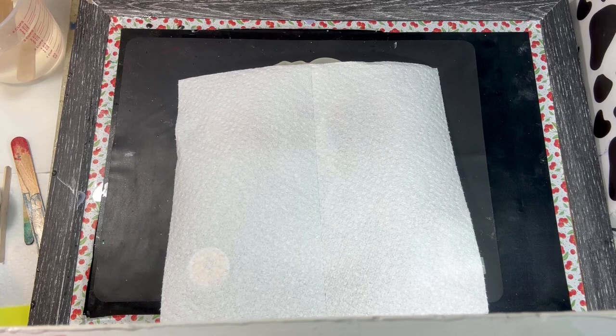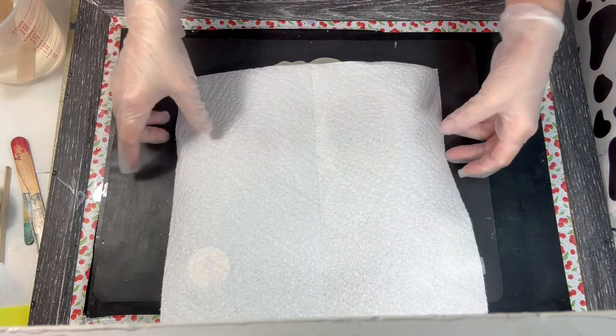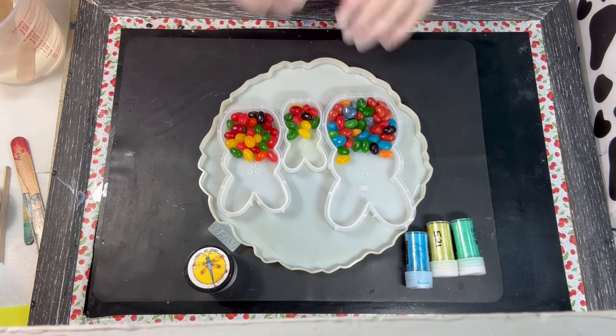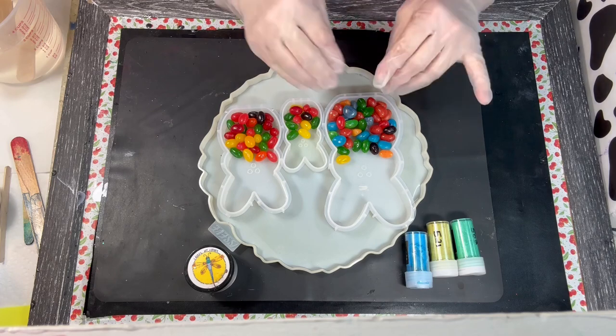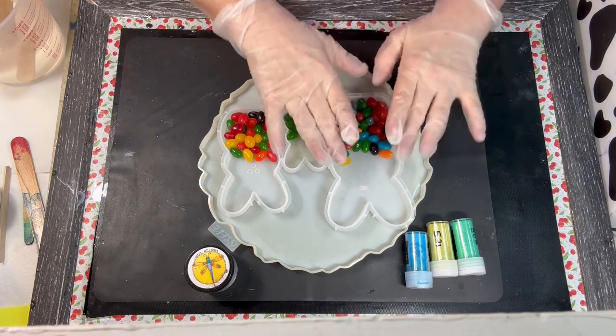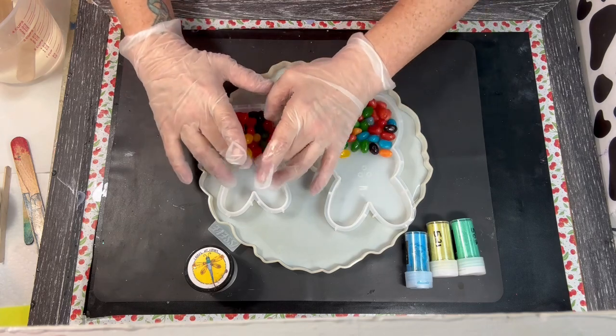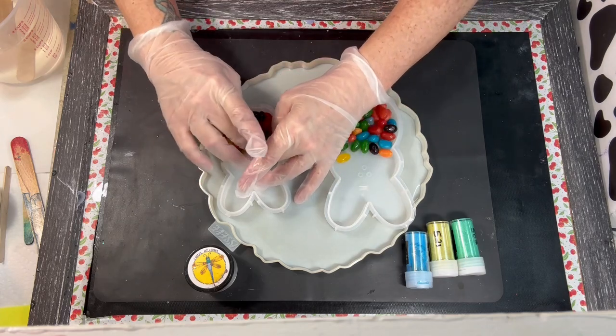So today, keeping with the holiday spirit, we are going to do an Easter bunny tray, Easter peep bunny tray, with jelly beans. Now, I had a little bit of these jelly beans left, so I put them in here because I didn't have quite enough of the little jelly beans, but I think it looks okay, don't y'all?